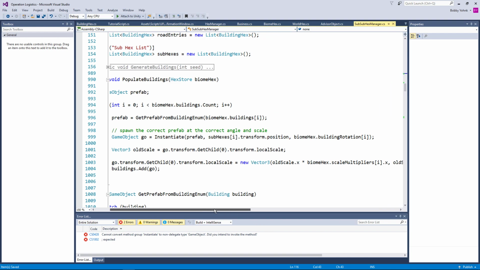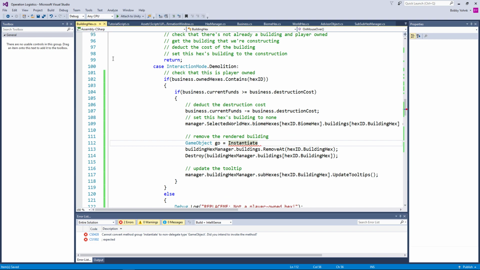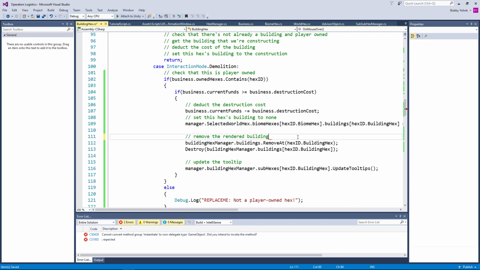Subhex is i.transform.position, biome hex.building rotation I. What if instead of doing this... Well, no, this shouldn't have caused an issue, right? Building ID.building hex.